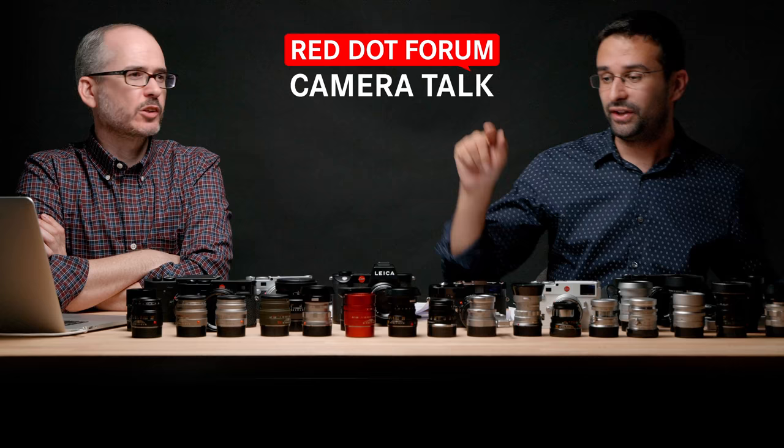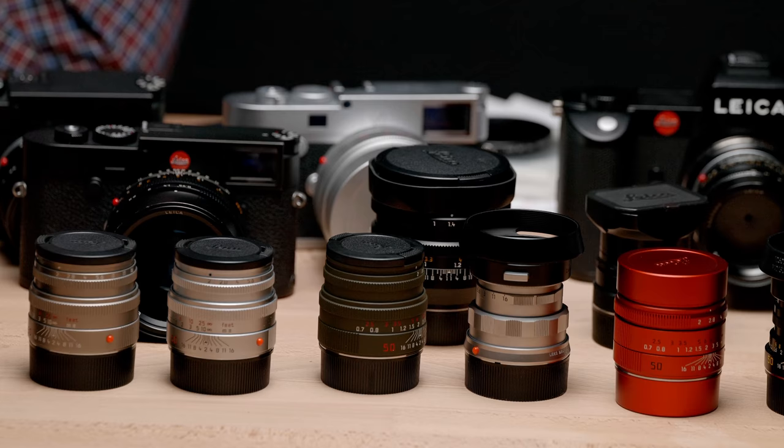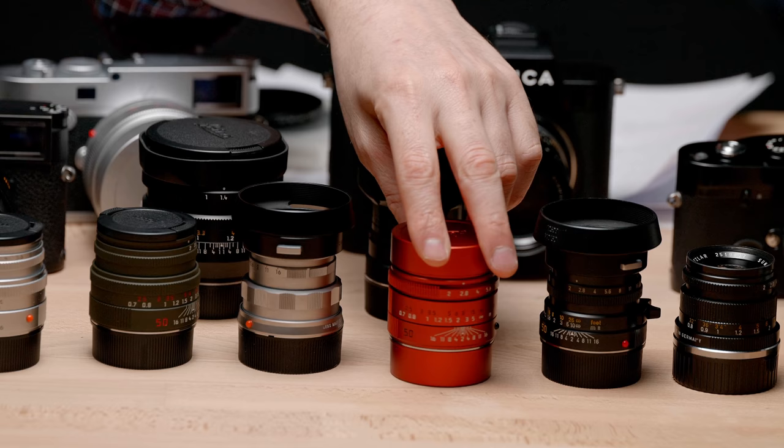The 50 Apple Summicron Red is for sale for $959,268. I'm just saying it with a straight face. So if you want to write me a check, if you want to write Juliana Farkas a check for $958,268, you can buy the 50 Apple Red. Short of that, you can't have it. Sorry.